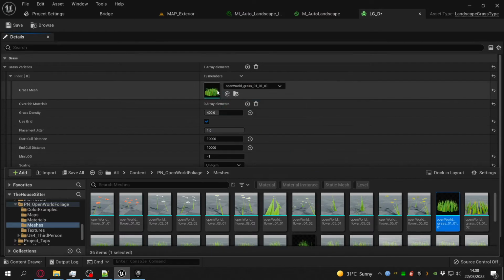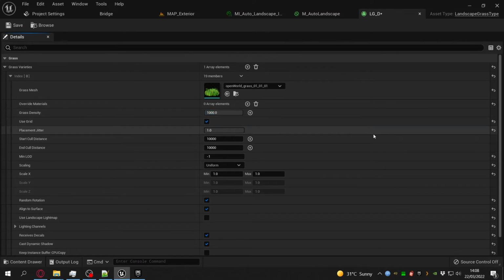Let's drag that in. And here we can set grass density. Let's just crank that all the way up to full so that you can see how it works. Use grid essentially is going to place your stuff. This is very handy for making farmland where you want plants growing in a neat and orderly fashion. We don't want that. Cull distance is basically the distance around your player in a circle, or in a sphere rather, where it stops drawing the grass to save on processor time. We won't have to set that now, just for demonstration purposes.